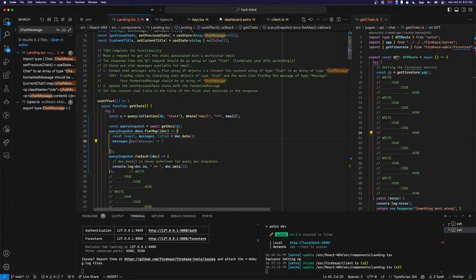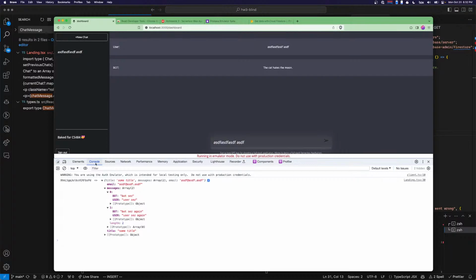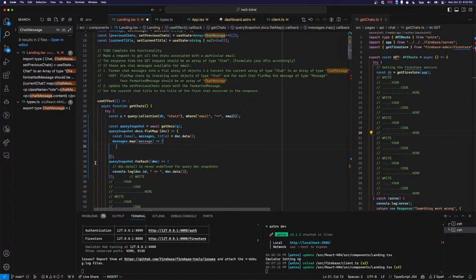Messages dot map message. No. Message sub bot.